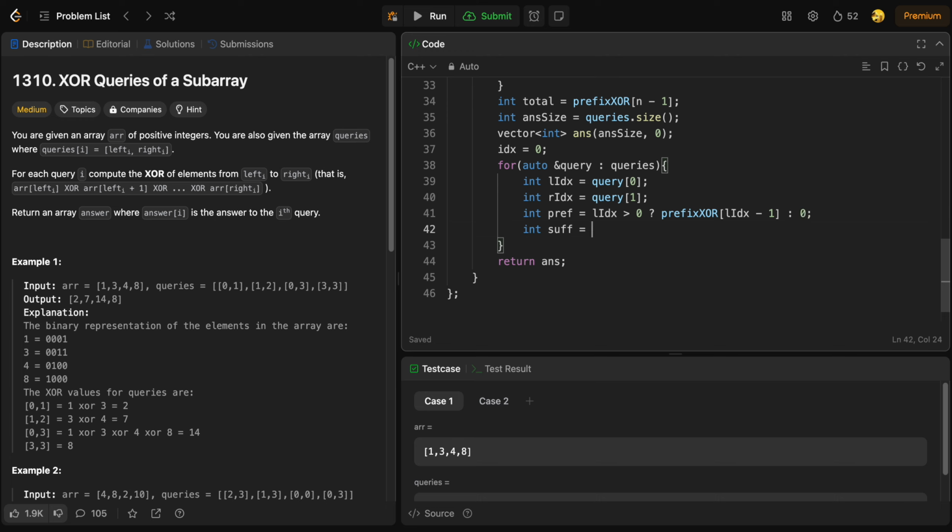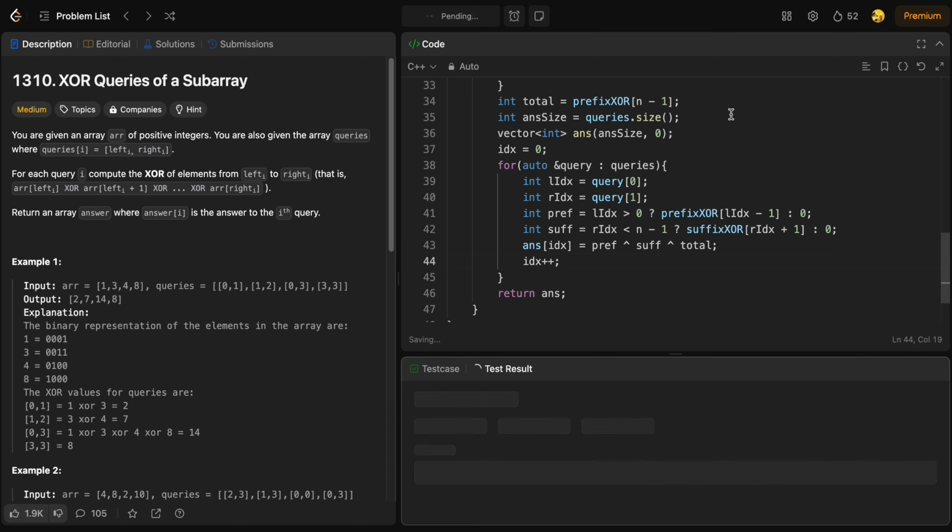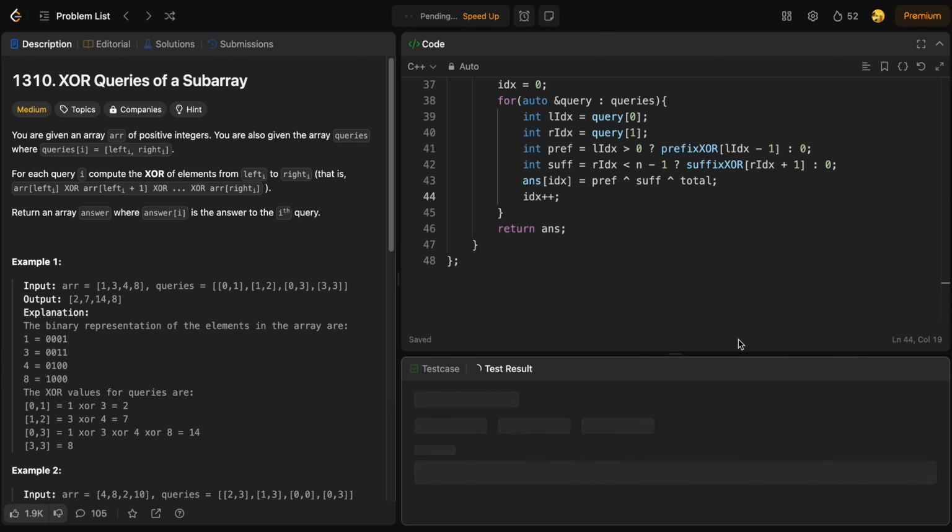Int suff would be, if r idx is less than n minus 1, it would be suffix xor of r idx plus 1, else it would be mapping to 0, and my answer of idx would be equal to pref xor suff xor total. So I'll just increment my index by 1. I'll just return answer. It should work fine without any issue.